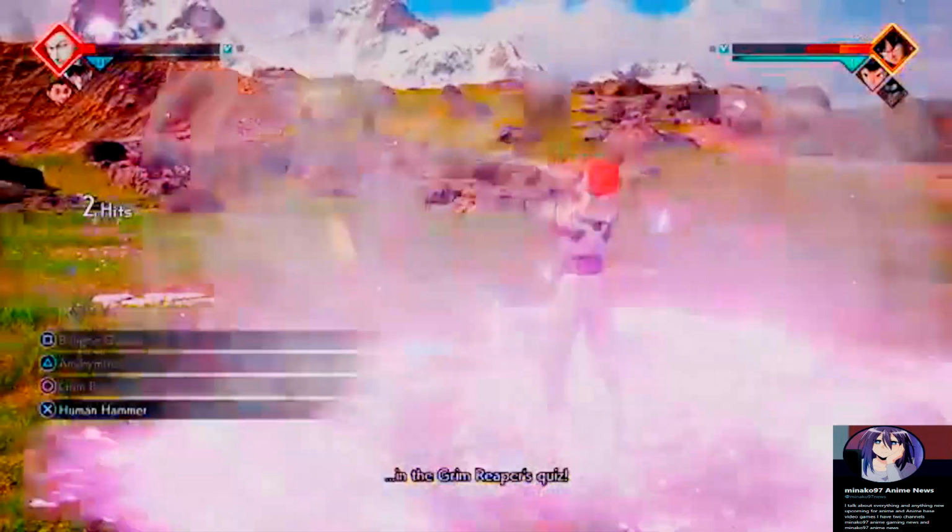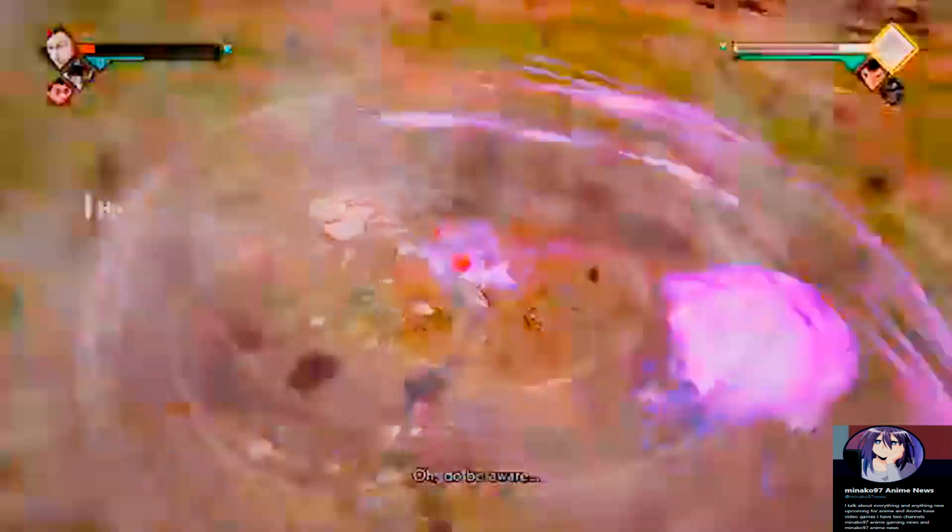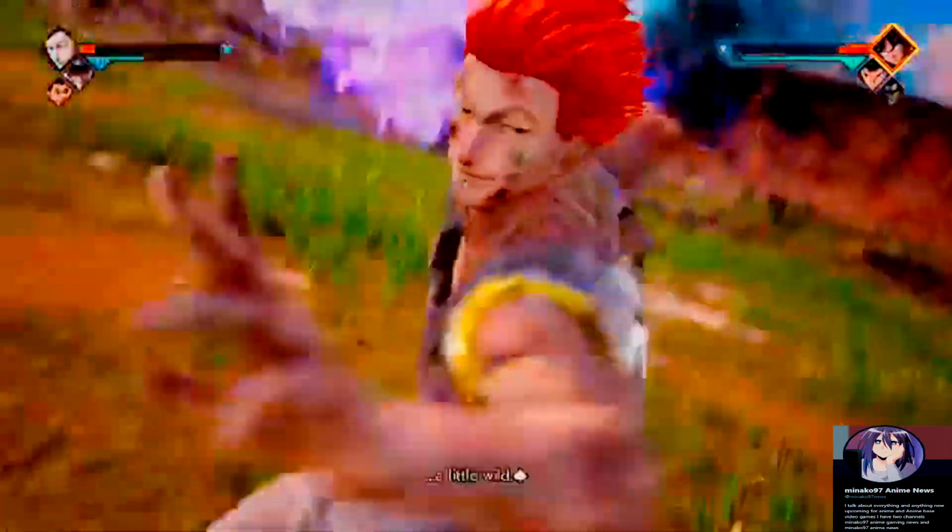and Hisoka's finisher, High Speed, and his normal attack, Bungee Gum. Now when it comes to this move, especially the super, there's a gift and a curse when it comes to this, especially the ultimate.